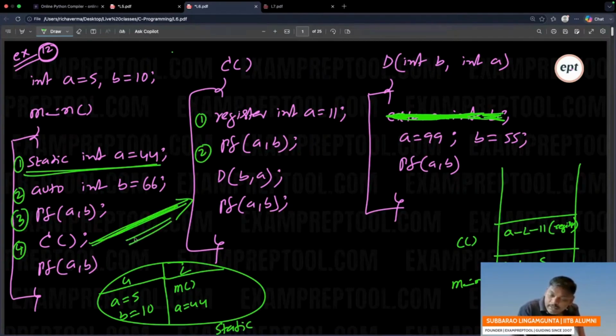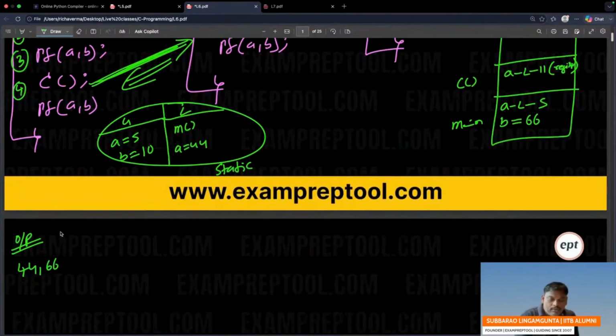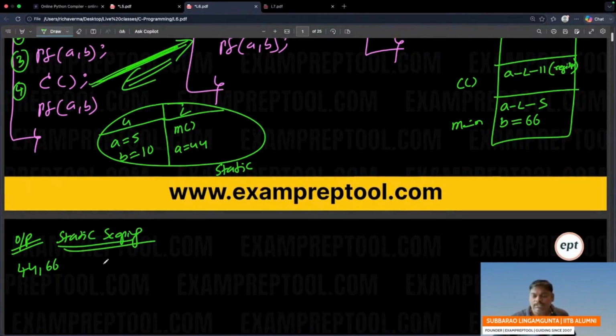So when you say dynamic scoping, you have to go back to the place you came from. In that place, is there any B? Now I am doing static scoping. Scope problem is there: static scoping, dynamic scoping. Static scoping, right? Answer: 44, 66 will be printed.